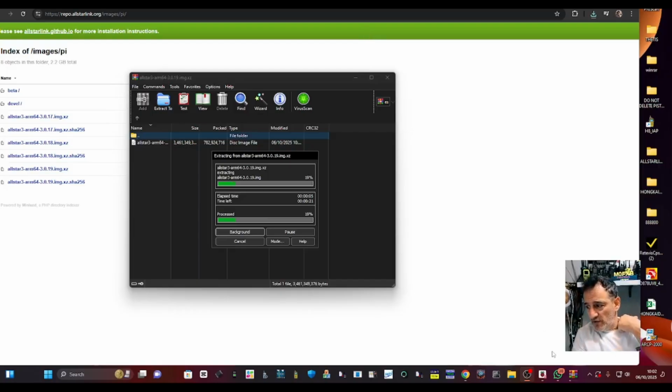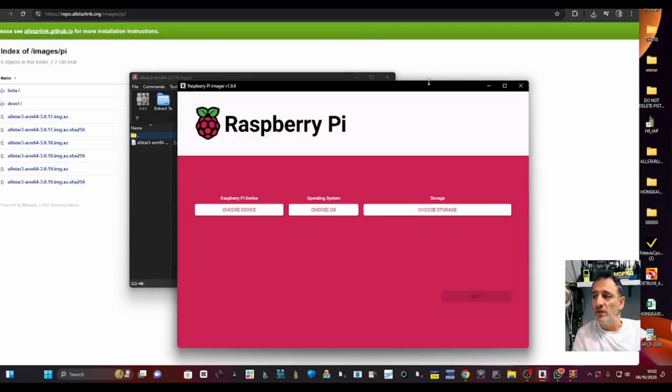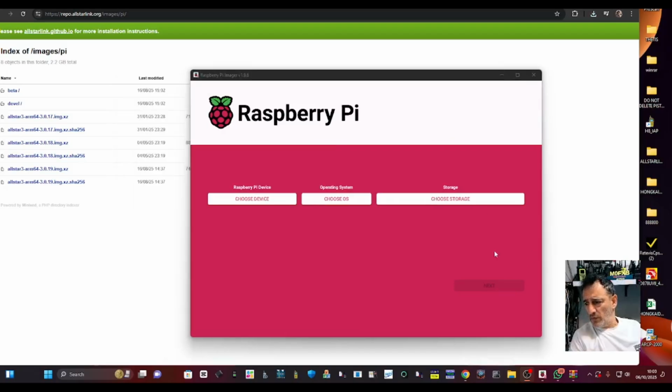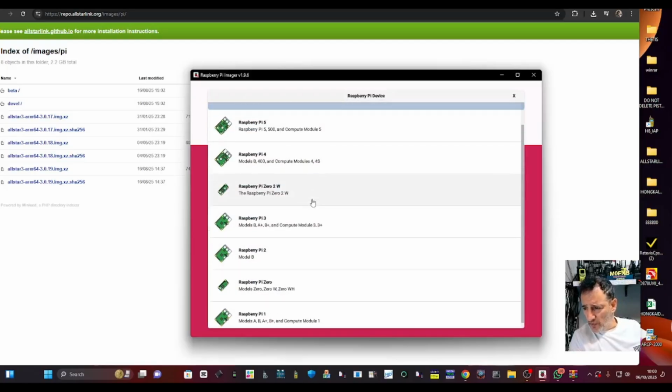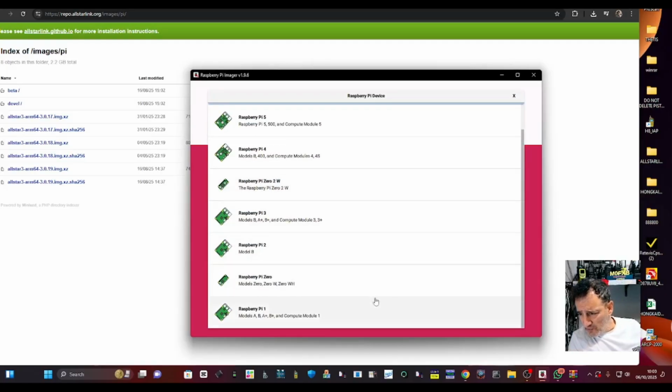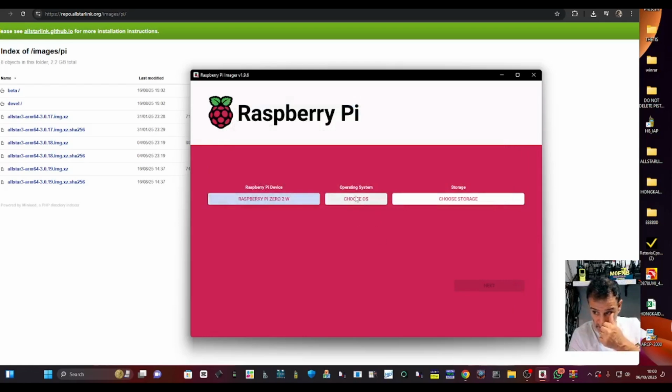It needs to be loaded using Raspberry Pi Imager onto an SD card that's big enough to hold it as well. I wouldn't use one smaller than 32 GB. So the Imager is open. Choose device. We're going to choose the Raspberry Pi 2.0, which, just checking, there it is there. Pi 2.0W is the actual one we want.